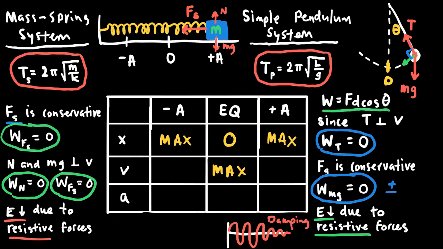I also know that at either amplitude, the pendulum has to stop because if it's moving to the right, let's say, it stops before moving back to the left toward equilibrium. And so at either amplitude, the bob momentarily stops. And the mass spring system does the same thing. It moves through equilibrium, going as fast as it can go, and then it slows down as it approaches the amplitude. It stops and then turns around. So at the amplitudes, they stop, so the velocity is 0.